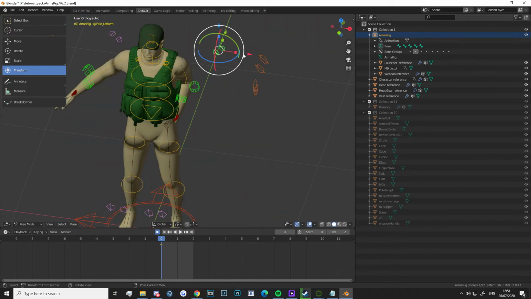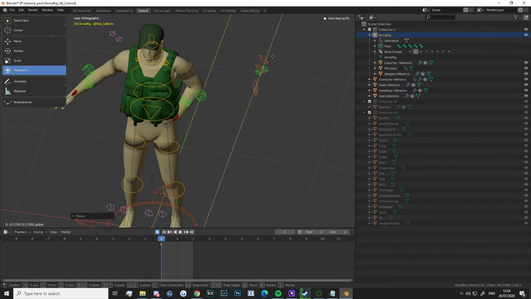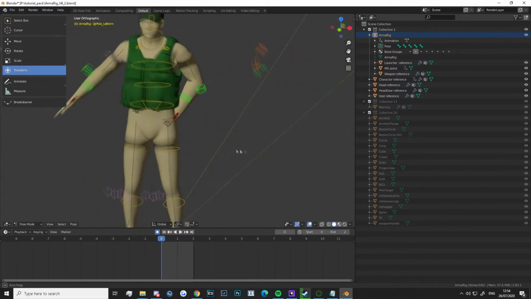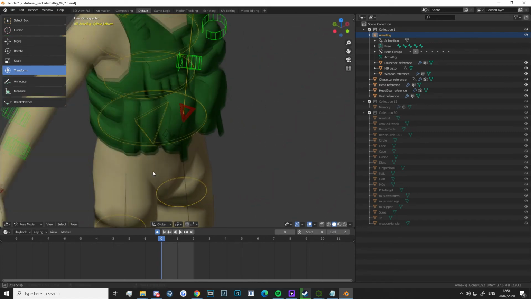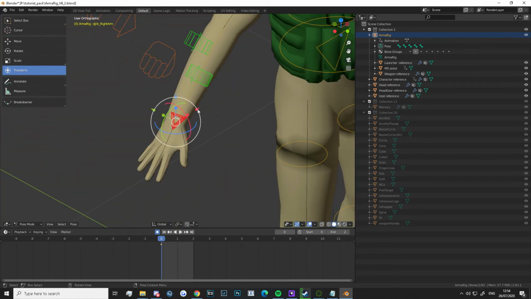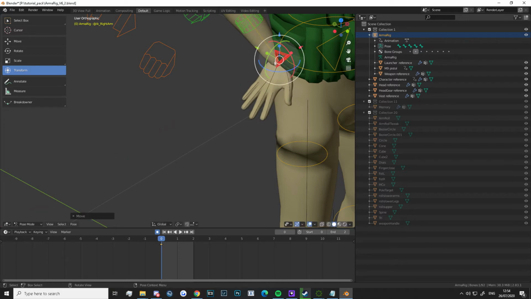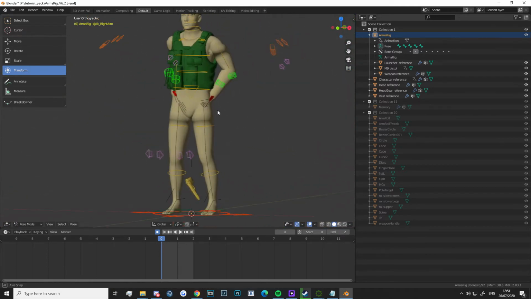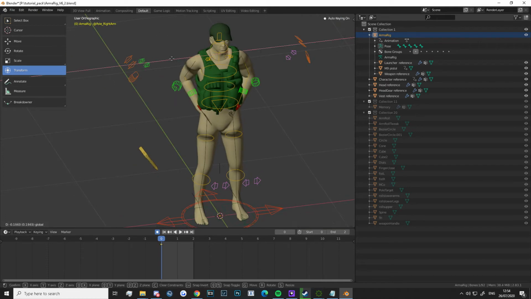You want to bring the elbow out as well, because it can get glitched if you're using a vest, because this will be for a civilian animation, you know. You wouldn't use this for a military guy. Maybe you would, but that's why you want to bring the elbows out, just so it doesn't get clipped into any vest or anything like that. You want to be safe with that.